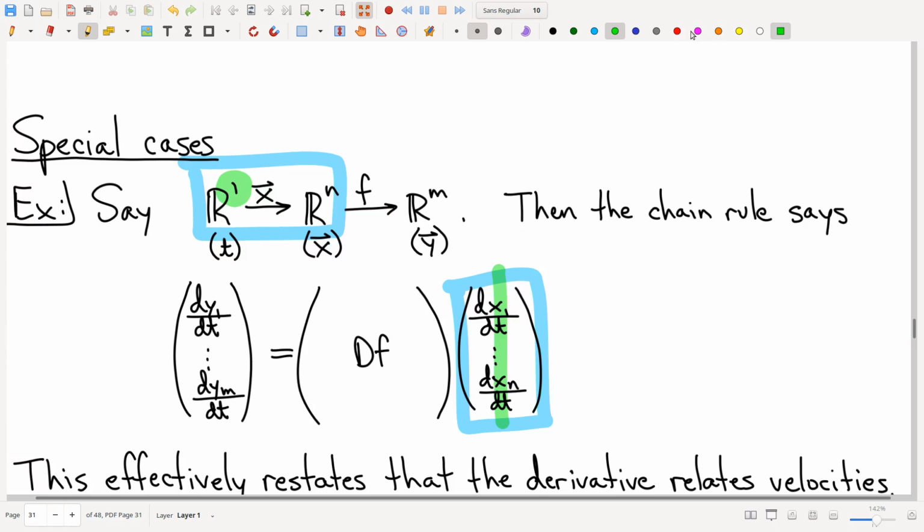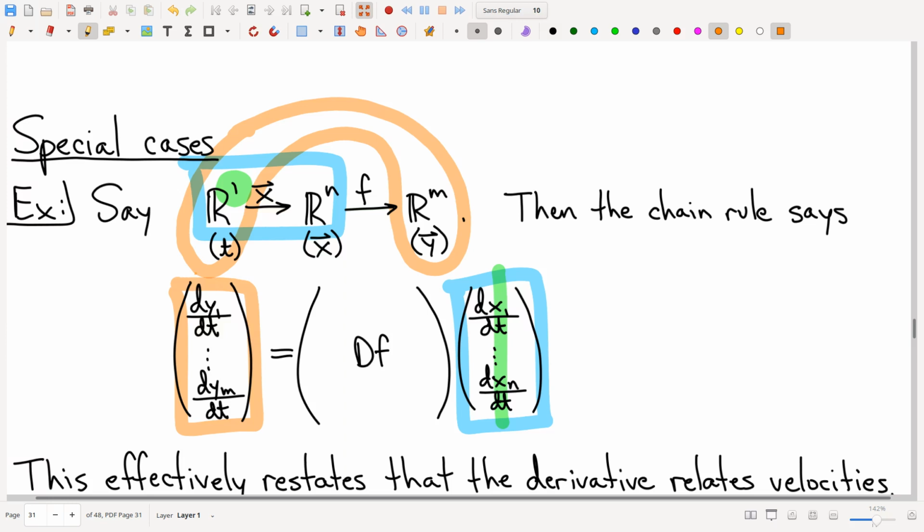Okay. Secondly, let's look at the composition. The composition gives the y variables in Rm as functions of, again, just one variable. So one input. So its derivative matrix, having only one input variable, also has only one column. All right. So now what does this mean? I mean, how do I interpret this?